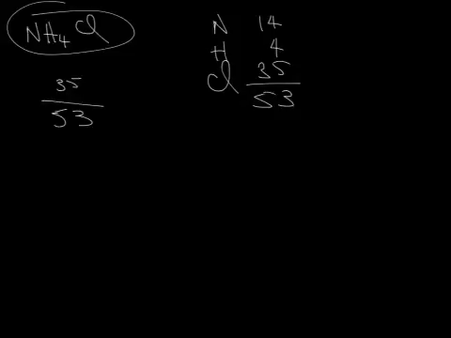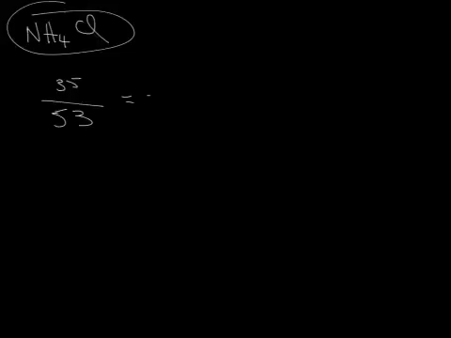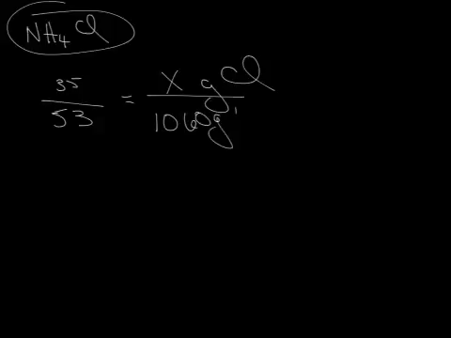All right, so again, that's the ratio. And what are we interested in? We're interested in grams of chlorine. That's what they're asking us to find. That being the case, they're telling us we have 1,060 grams of NH4Cl. So again, this is how much 1 molecule of NH4Cl weighs. This is how much they're looking to have. This is how much they have. This is how much chlorine weighs. This is how much chlorine we have of this. And again, we cross multiply.